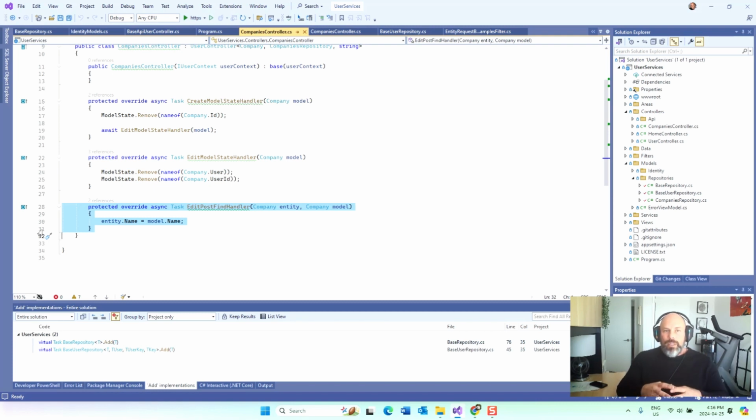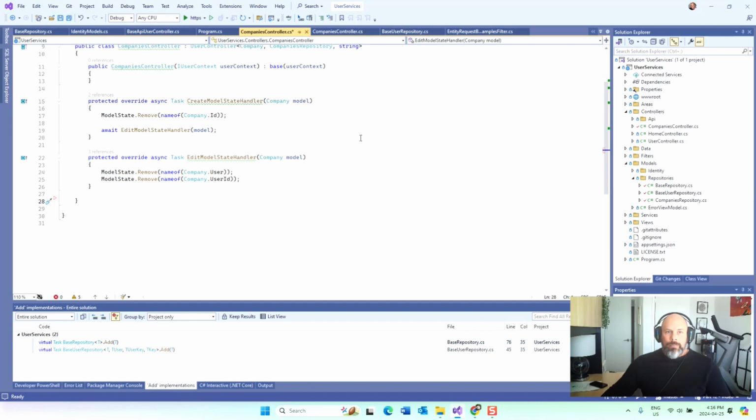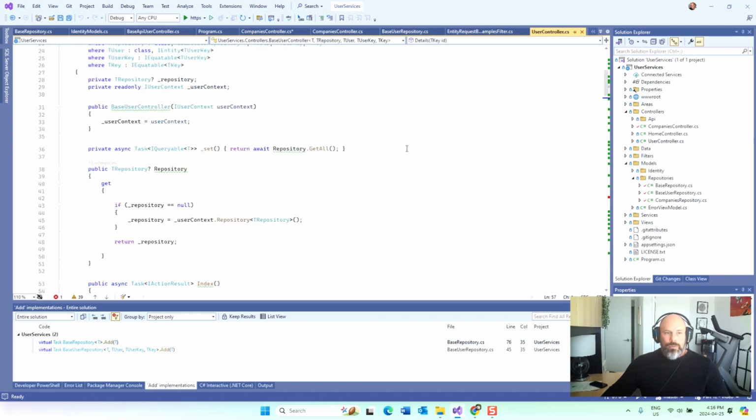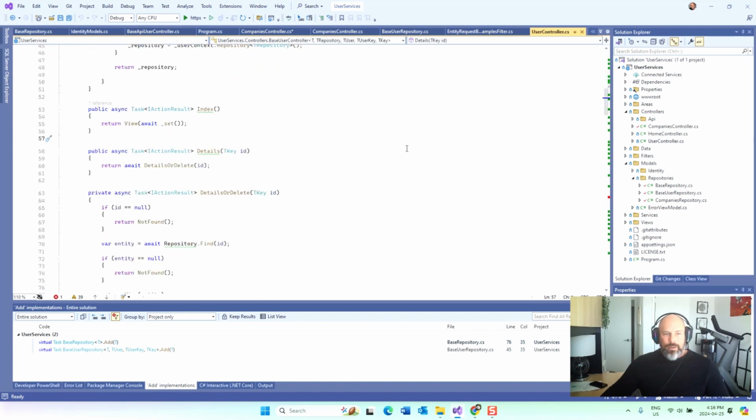But because both of these controllers are working with the repository, they can always update the specific features that are necessary. So I can delete this up here now, and go into our user controller and start to modify some of the things that are necessary here.